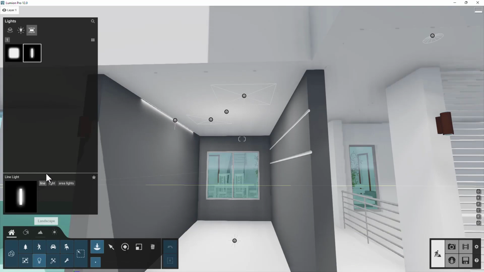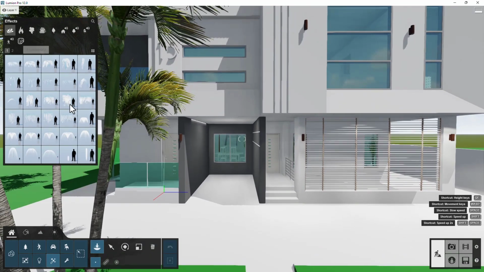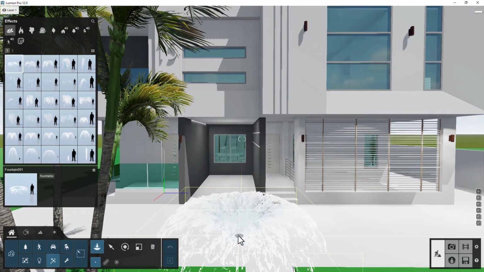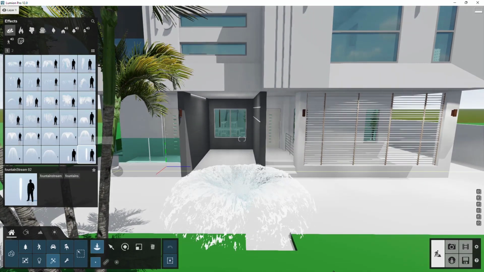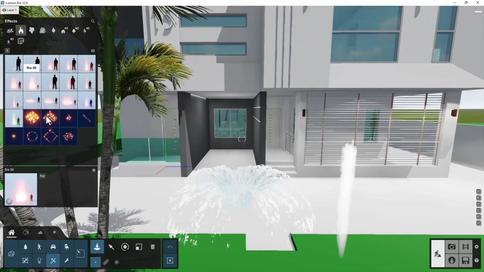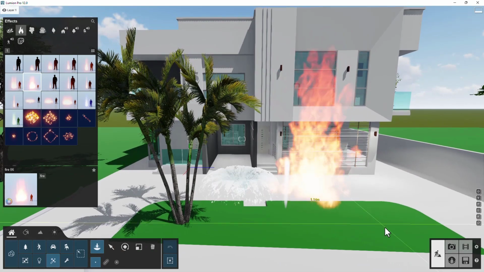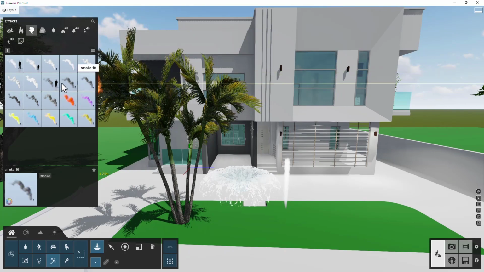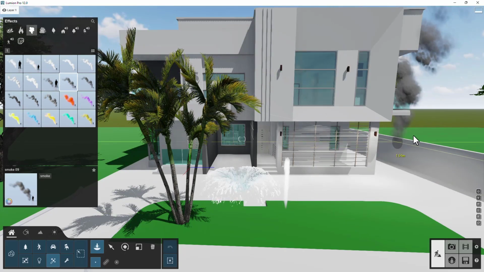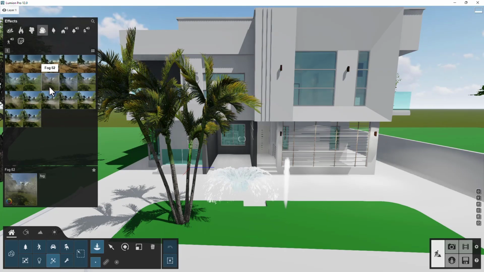So, moving to effects, you have a lot of effects also in Lumion. You have fountains, different water fountains that you can make use of in gardens, especially. You have fire, in case you want to add fire to some parts, which is a lot of fire. So different effects that you can make. You have smoke also, probably if you want to give the effect of smoke coming from afar. Something is burning inside the bush. And you have fog also. You can make use of fog in your rendering.